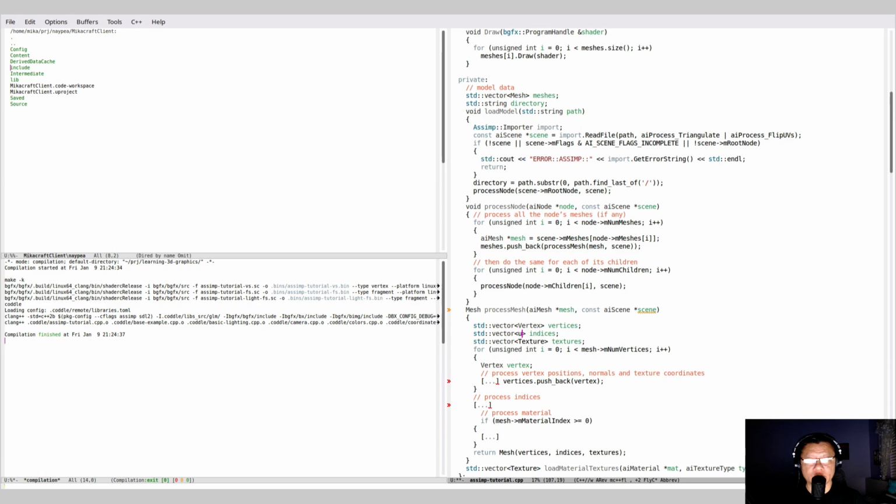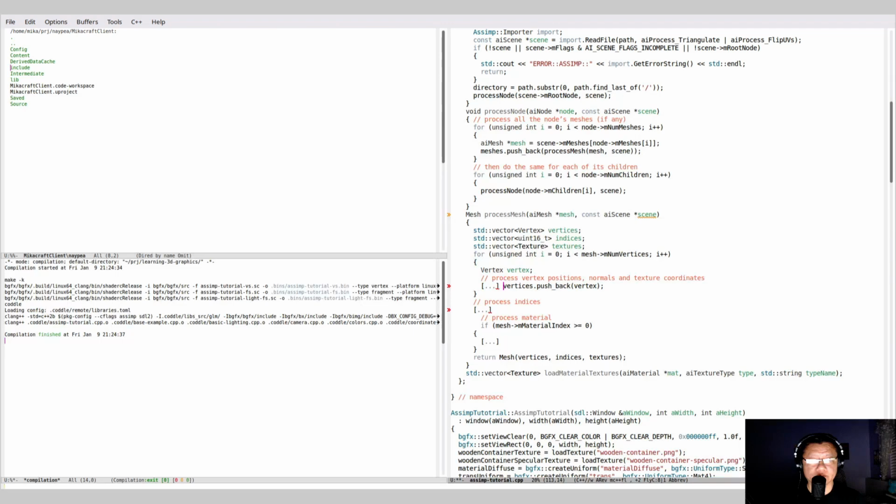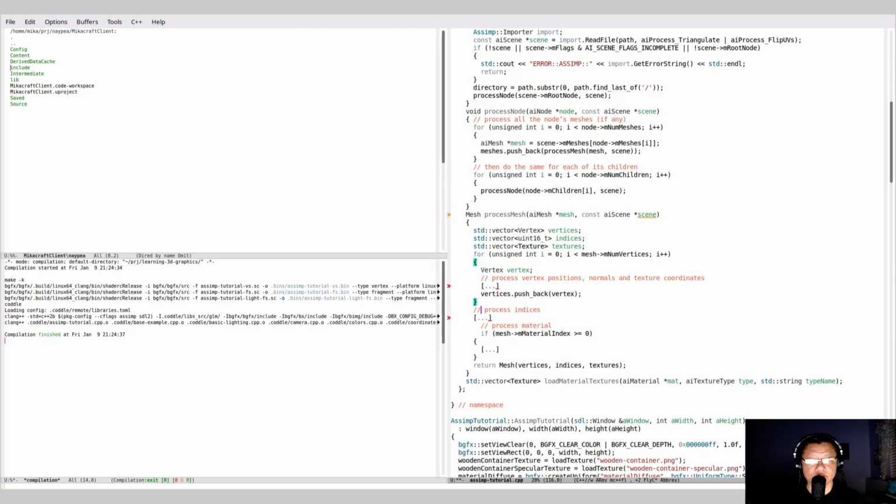So indices are uint16. Okay, so vertices, push back, and then it returns the mesh.